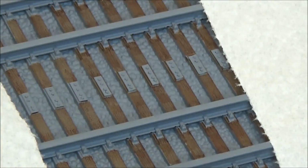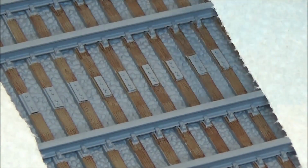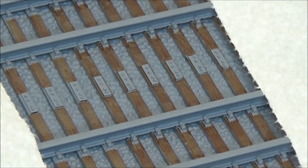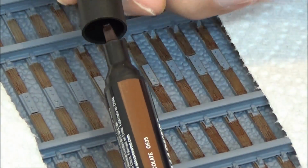Alright, now I got them all covered. And like I said, these 6 are double coated. This one is single coated. Now I'll show you what I do. Let me put this cap back on here.